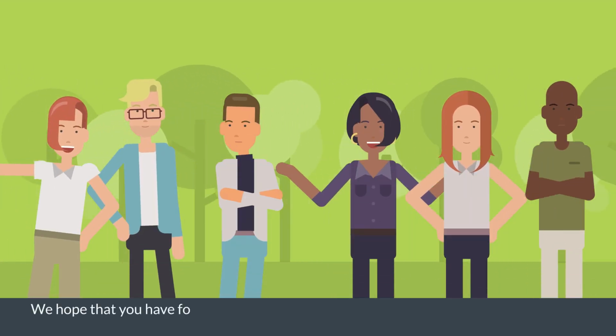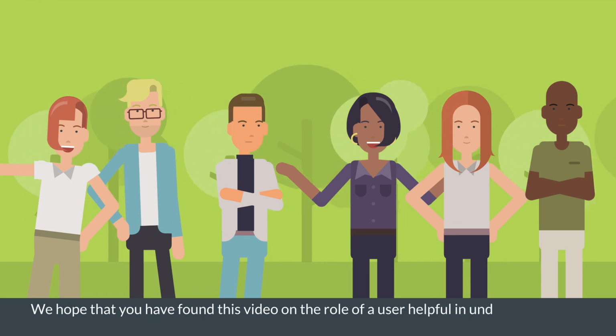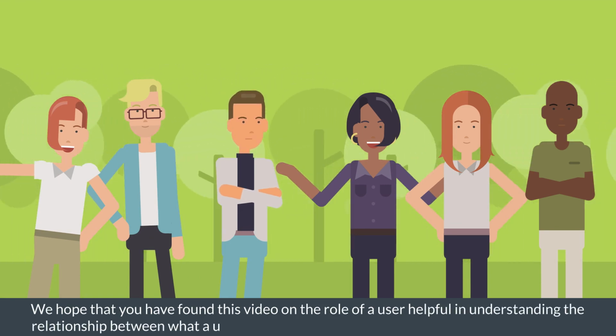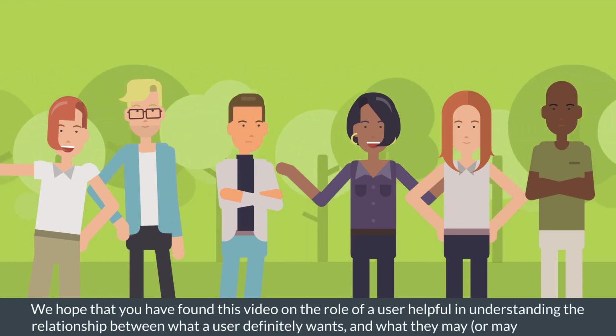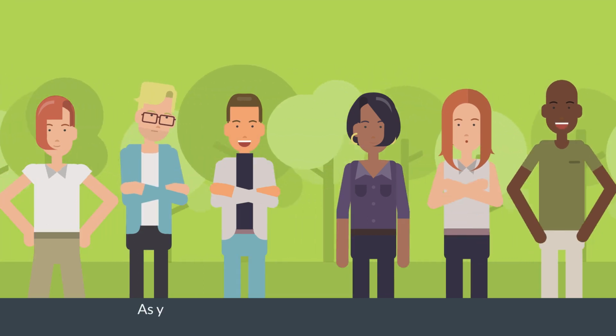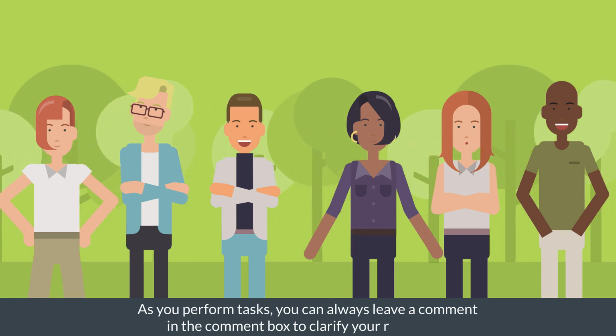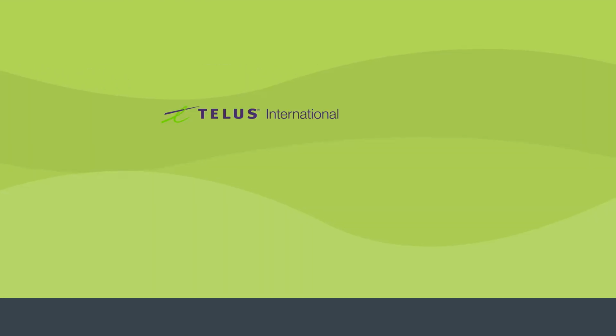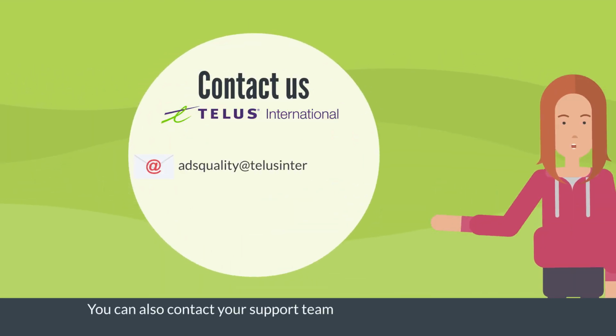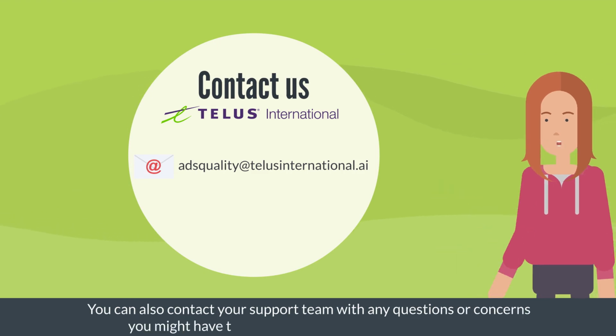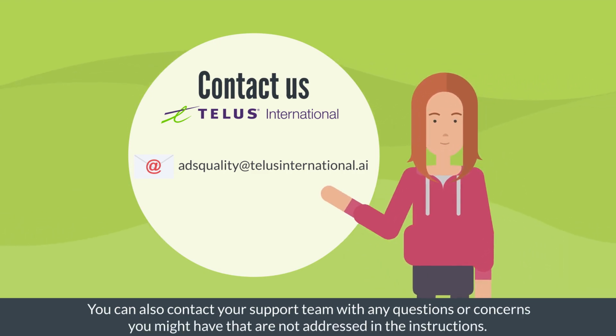We hope that you have found this video on the role of a user helpful in understanding the relationship between what a user definitely wants and what they may or may not want. As you perform tasks, you can always leave a comment in the comment box to clarify your reasoning. You can also contact your support team with any questions or concerns you might have that are not addressed in the instructions.